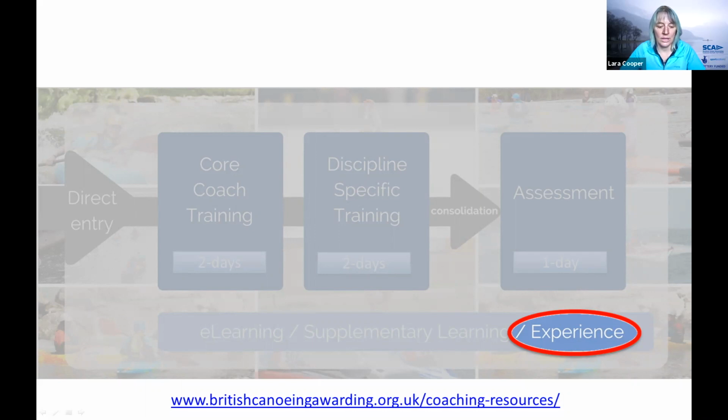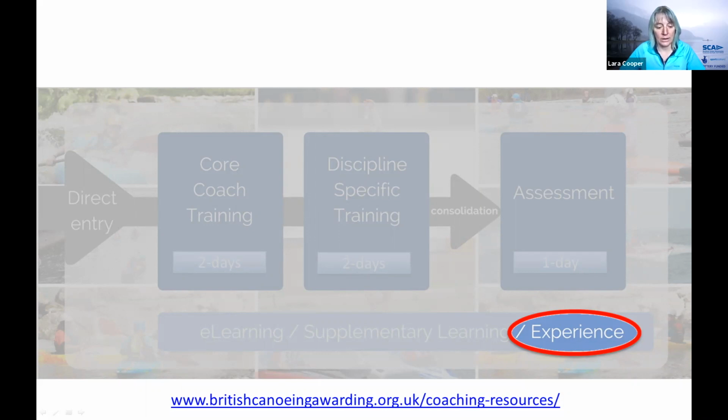As you move towards assessment, it's important to note that your assessor will want to chat to you about this experience. If you have a logbook, check this is up to date so you can share it with them. If you don't have a logbook, why not start one now? British Canoeing have a template one here, along with some other really useful resources that you might find helpful. An alternative to a logbook is to provide a summary of your experience to date in a way that you can pass on to your assessor.